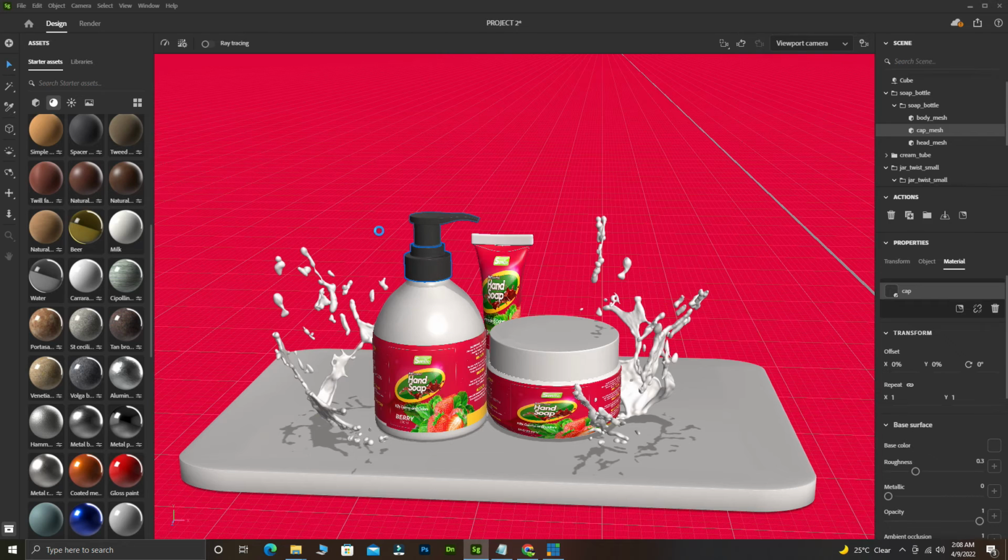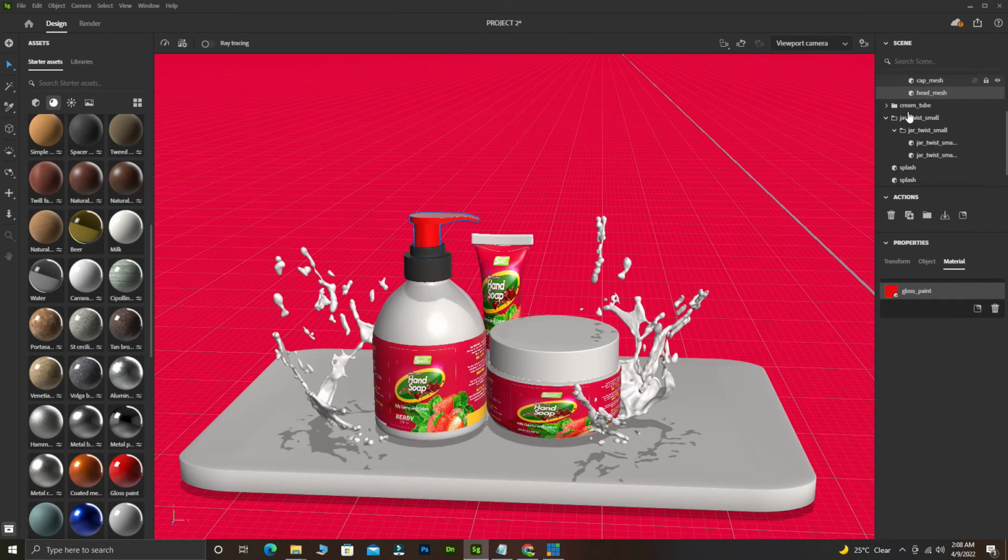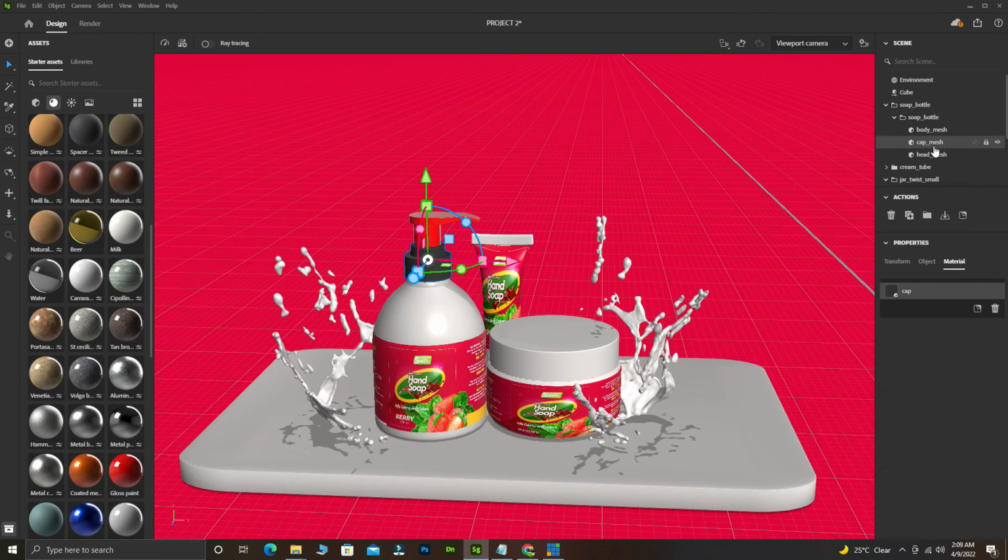Okay. Then let's come to the cap itself. Let's copy the same color. Then let's put it on it like this.